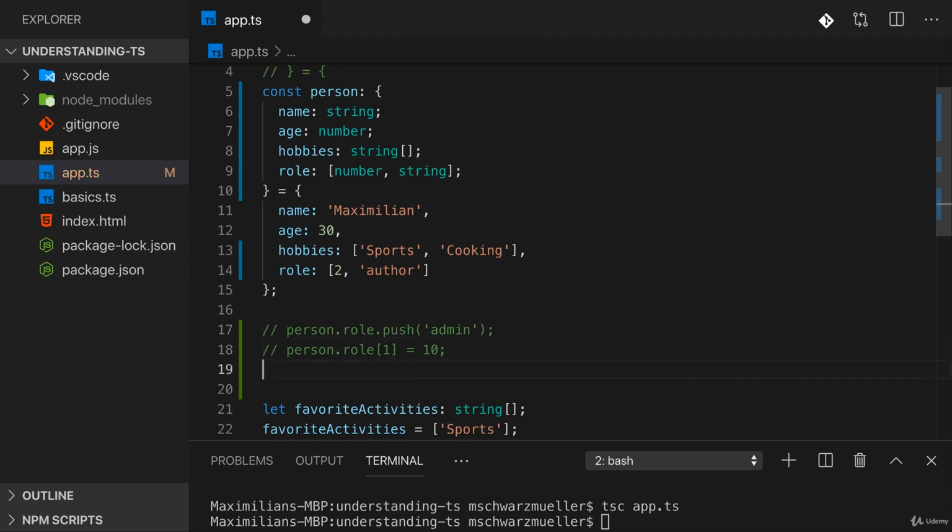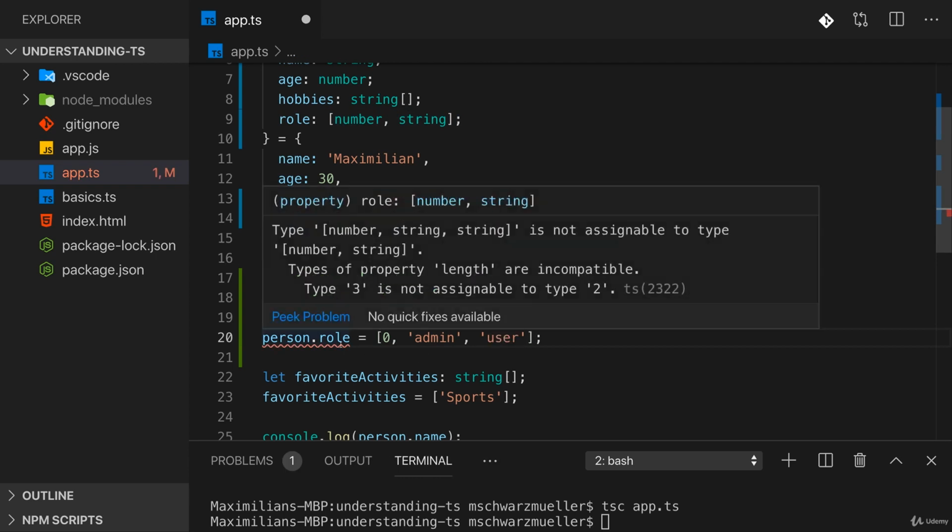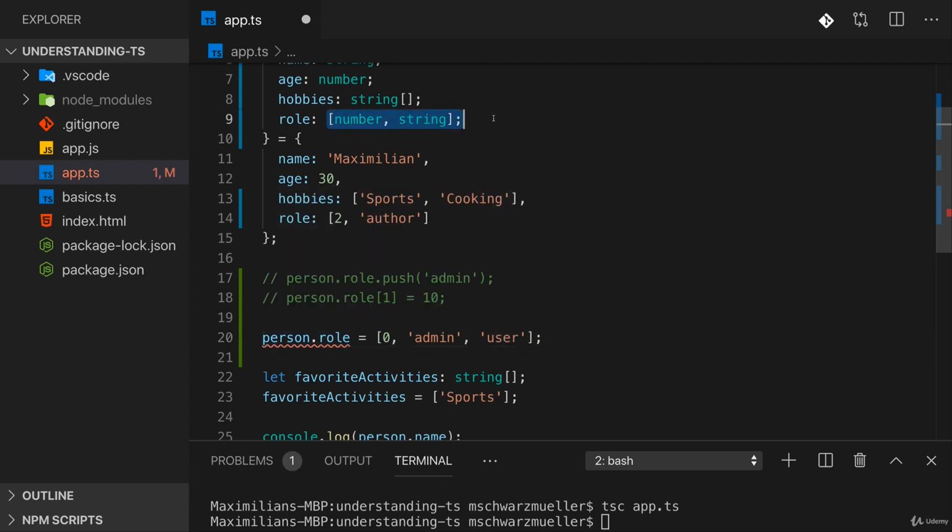And outside of push, we also get some support regarding the length. If we set person.role to a new value, for example, an empty array is not allowed. One with exactly the structure we defined up there is allowed. If I added an extra element here, then we would again get an error. So the length is enforced if we assign it like this, but not for pushing and so on. This is something you have to be aware of.